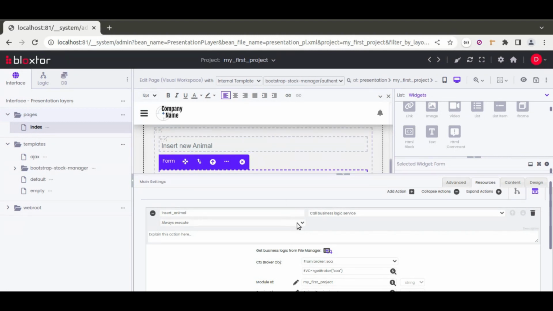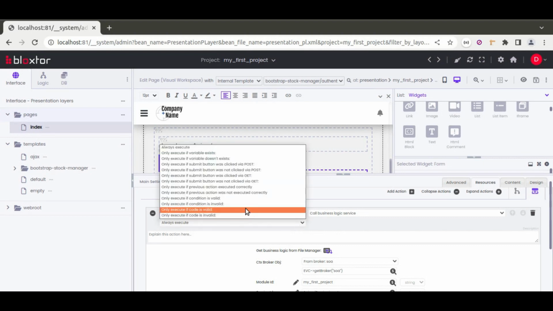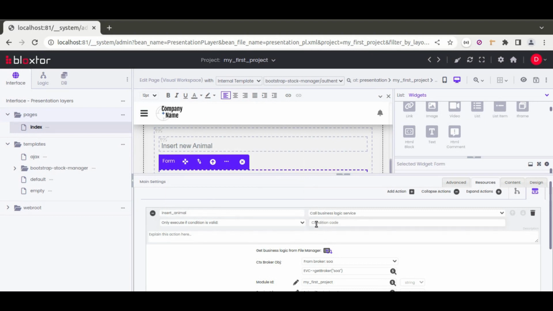So we put a specific condition here: when the variable resource is equal to insert animal, that's when you execute this resource.